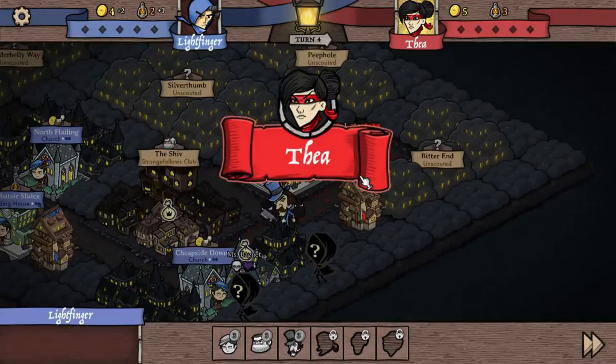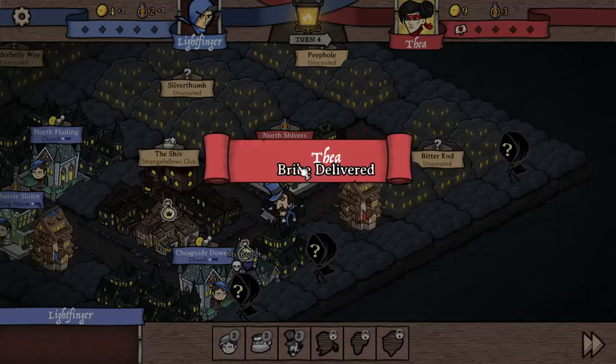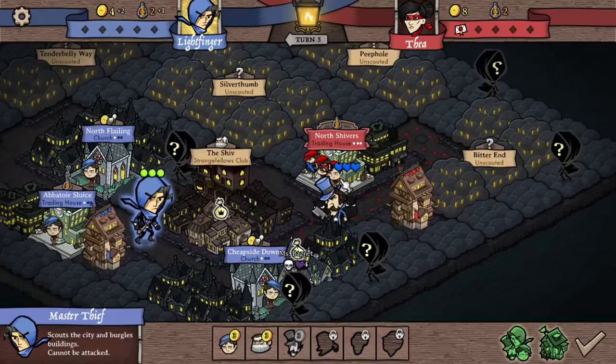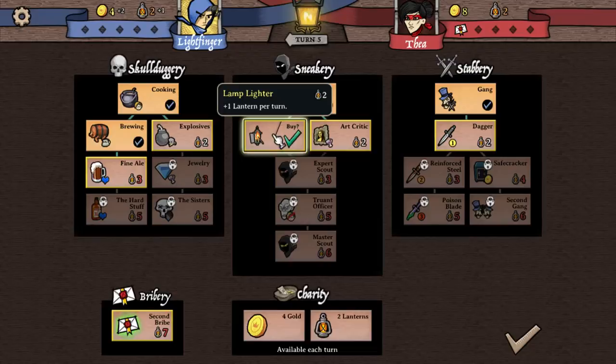Alright, so what does she have? Oh no, she stole a masterpiece. Alright, so she just got a bribe. We have to do something about that. Do I have the means of the truant officer? No. We could go for the dagger. I'm gonna go for the lamplighter, I think, right now. Now we will get two lanterns per turn.